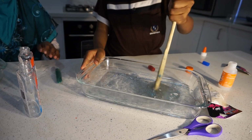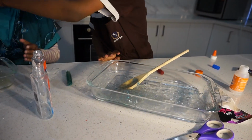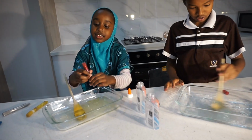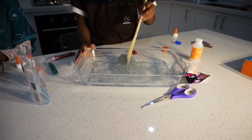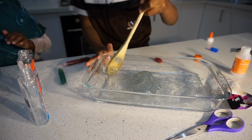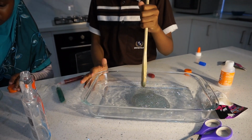I want red. What's the red one? Guys, can you please help me? Oh, it just comes off. That doesn't really look like that. This one's actually slime now. I know. Then add magical liquid. It's so easy to open. The whole bottle? Yeah.